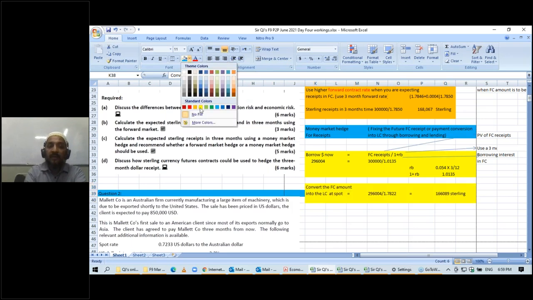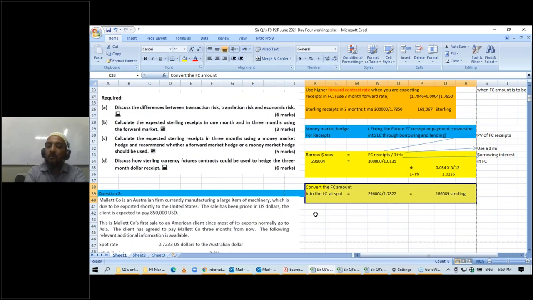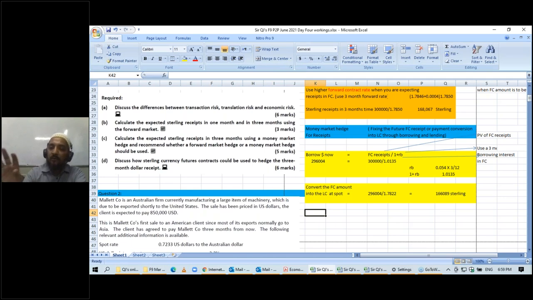In order to save that cost, invest this sterling into an investment account, lend it to someone and earn interest on it, right? And receive a local currency amount in 3 months' time, because this is local currency. Invest it for 3 months and receive some more amount along with interest. You will earn interest on this investment, and on the borrowed foreign currency you will have to pay interest, and it will make 300,000 in 3 months' time, right? So after converting, the next step is to invest the local currency amount.